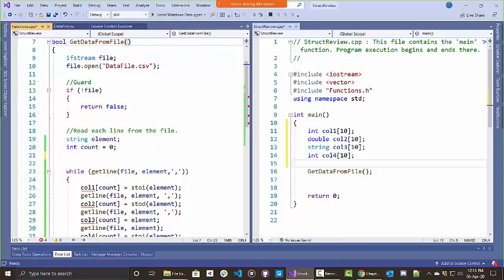We want to take these arrays and pass them in through the parameters to this function. You need to look at your book.